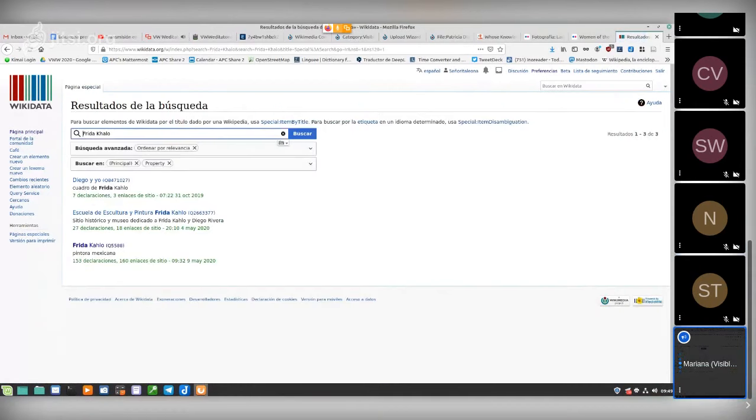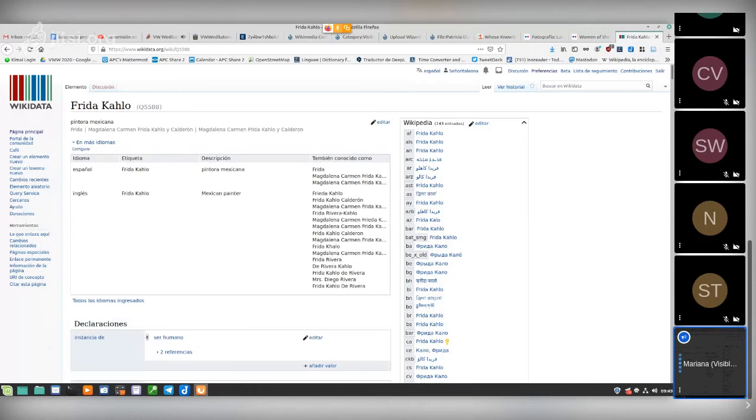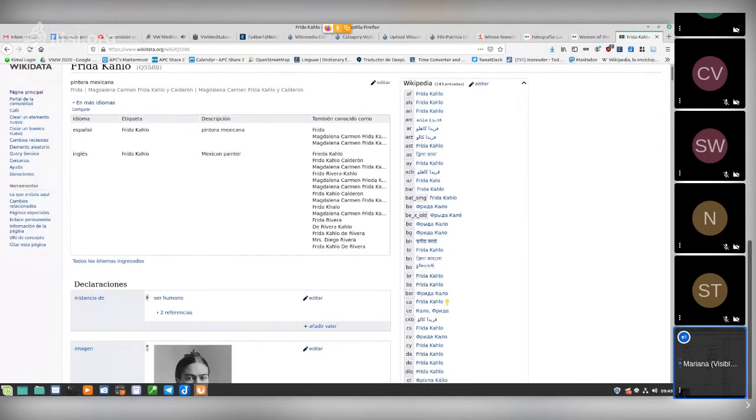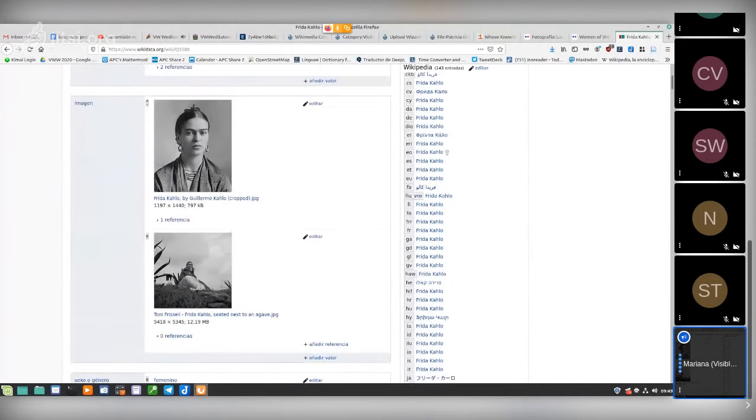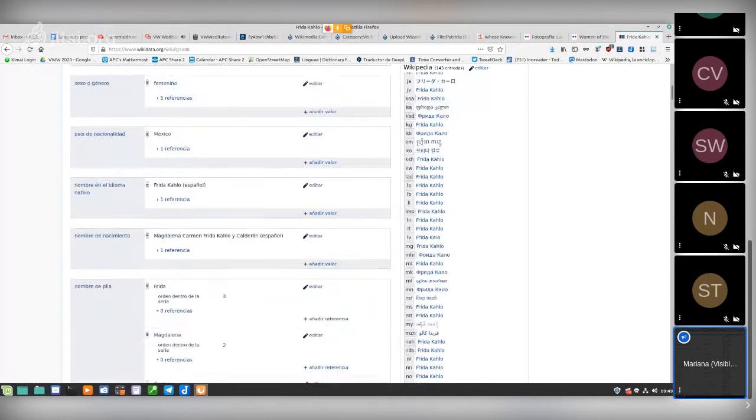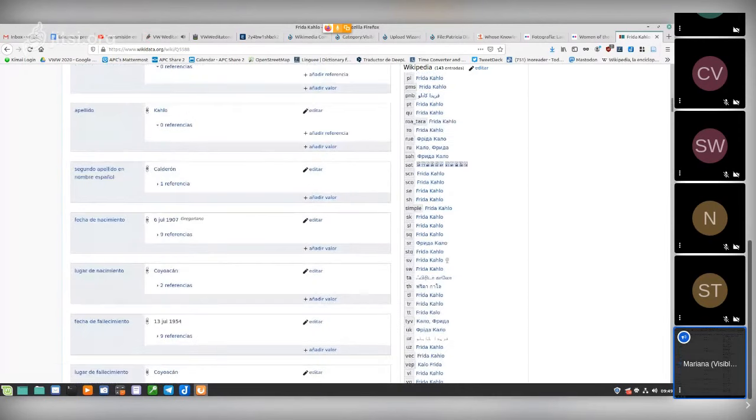You can search items here, and this is an item for Frida Kahlo. And there are images. The images are on Wikimedia Commons, actually, they are stored there.